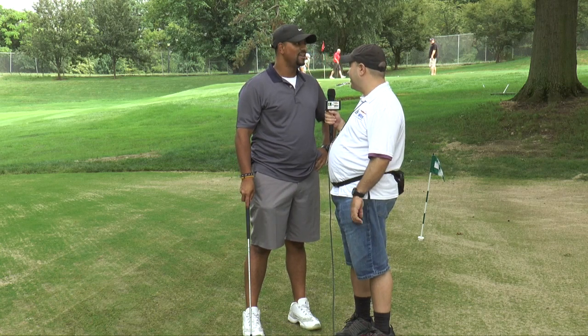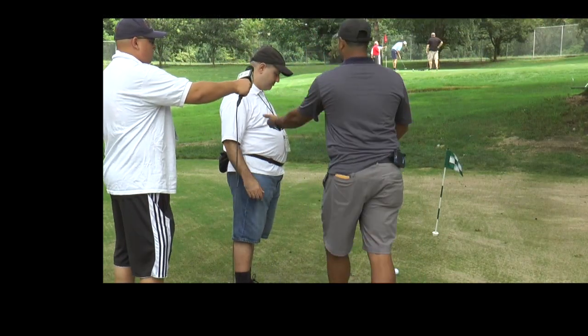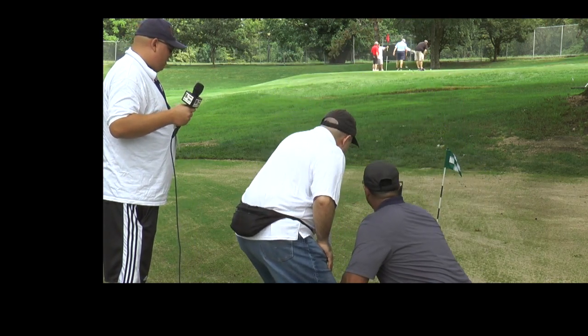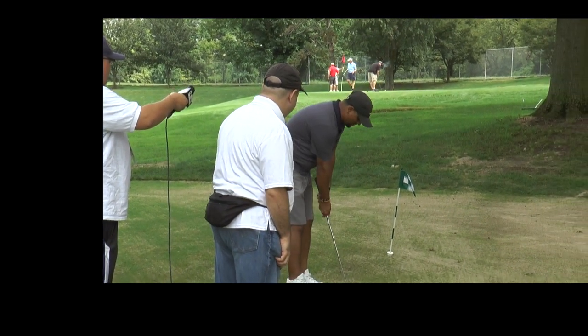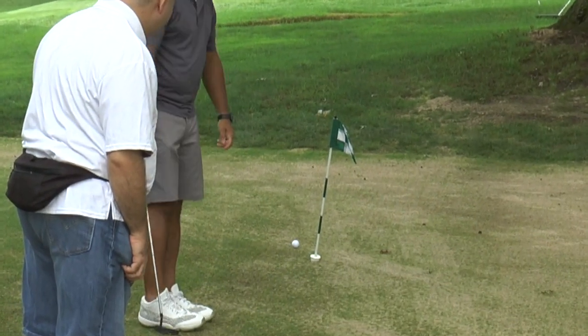Can you show us a few steps? I'll try my best. First thing we're going to want to do is come back here — you're going to want to read the green, which means you're going to want to get down low, get down low, good stance, see where the hill is. There's no hill, so we're going to go ahead and take a shot right at it. Take your time — it goes right in.